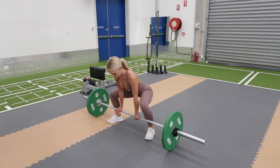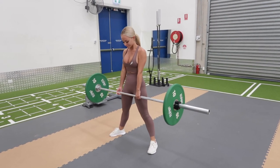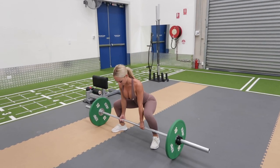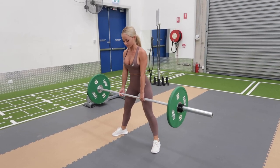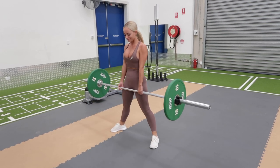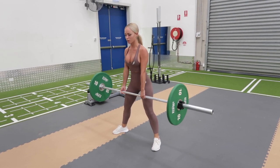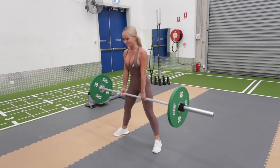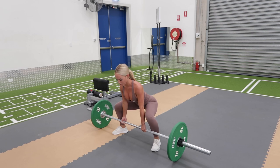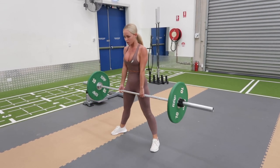Now we're moving into the body of the workout, starting off with some sumo deadlifts superset with walking lunges. Please don't judge my deadlift form — I'm literally not that good at them. Basically what you want to do is drive up through your heels, keep your core engaged the whole time, keep your chin tucked and your back nice and straight, aligned with your neck. Practice makes perfect. These are really going to target your glutes — sumo deadlifts are definitely my favorite, or straight-legged deadlifts of course.